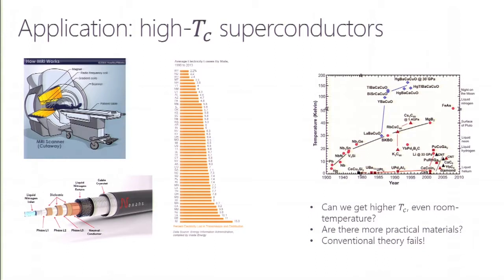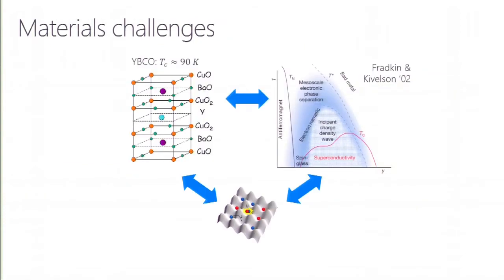So why haven't we been able to improve superconductors? The reason is that conventional theory for this largely fails. To explain what the computation is that we would like to do: we would like to start from just the structure of the material — this is a picture of LBCO, the so-called perovskite structure — and connect that to the phase diagram measured for this kind of material. In these superconductors, the phase diagram turns out to be incredibly complicated, exhibiting many different phases. Establishing this connection, despite enormous amounts of effort, hasn't been successful over the last 30 years.